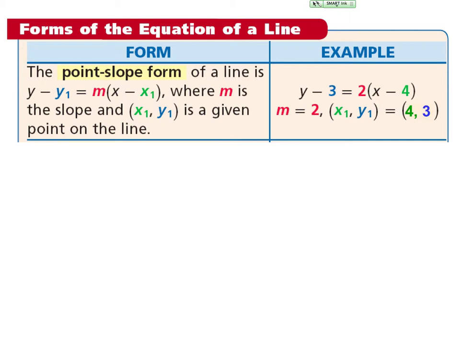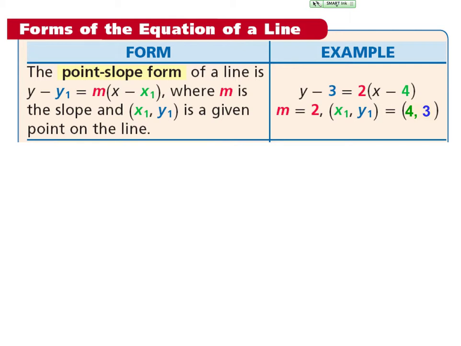So in your notation part, m is still going to be the slope. The x1 and the y1 are the coordinates of one point that that line has to go through. Any point that it goes through can be used to come up with the equation. So your example over here, the 2 is the slope. The point that it would have to go through is 4, 3. Where do I get the 4, 3? Right here and here. It's not that it's -4 and -3, so I guess you have to get used to that. It's like the opposite of what you see there.